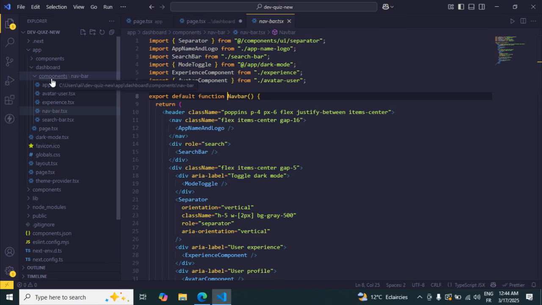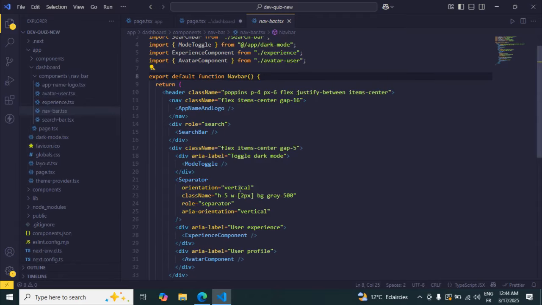First, I created the components folder, and inside of it, I created the navbar folder. These are all the components that we are going to be using inside this navbar.jsx.